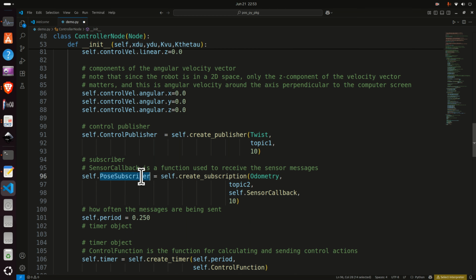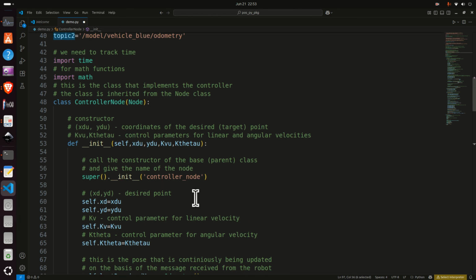Then I need to define my subscriber, right? The principle is the same. I'm calling create subscription function of the base node class. I'm specifying the type of messages that I need to receive from my sensor. They're of the type odometry. Then I need to specify the topic name.